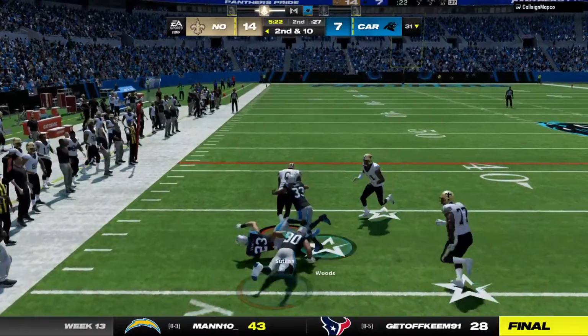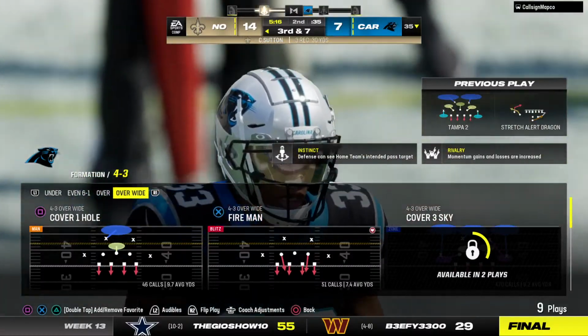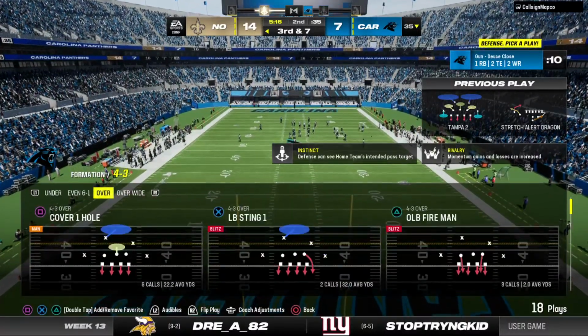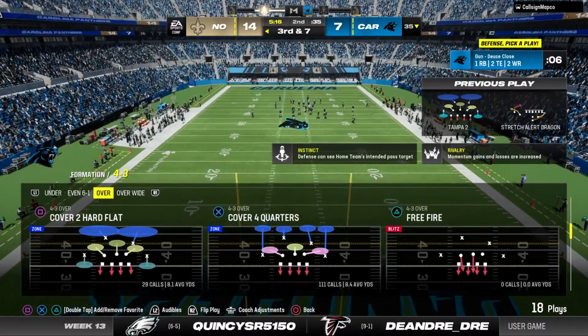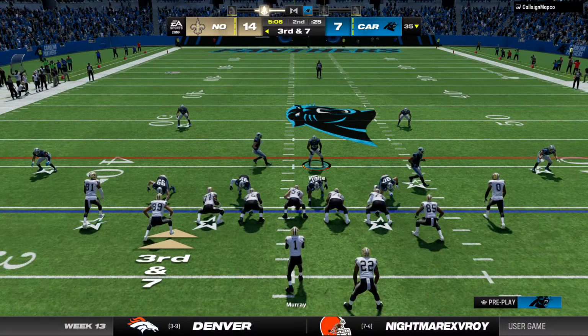Got a man open, it's Sutton. And he was able to shed 1 tackle but could not get away from there. They'll get only 3 there, so it leaves him with a 3rd and 7 ahead. So 7 yards from the first down here as they come up to the line of scrimmage.